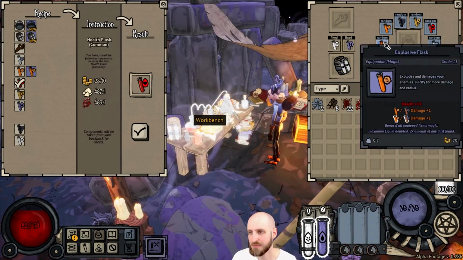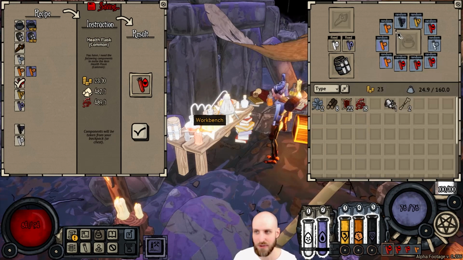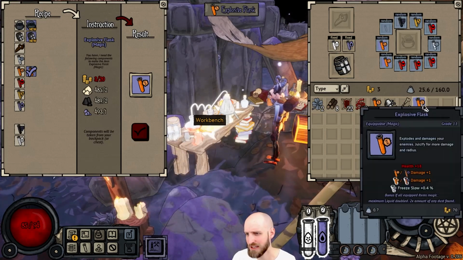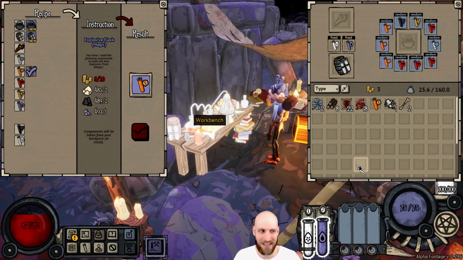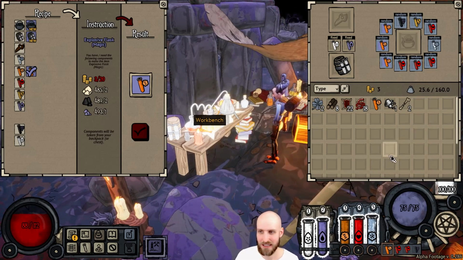And yeah, as you can see, they have some cool stats here. They're gonna give me some more damage, so I'm gonna be a bit stronger, and I really need that in this area. This was my starting explosive flask, but I'm gonna replace that with another one. I'm not even looking at it, because I know I'm level 11 now. I can craft better stuff than the starting stuff, you know? So this is why I'm not even really looking at the stuff.